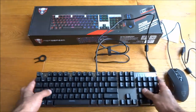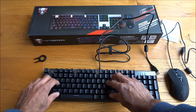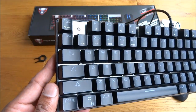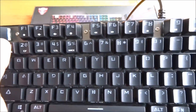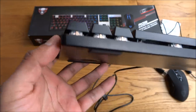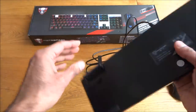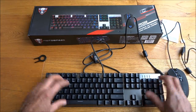The keyboard feels very nice, very good build quality. Zoom in a little bit so you can have a good look at it. See, there's a screw there. So yeah, looks good. Let's have a look at this angle. So you can actually see the keys connected and underneath. It's got a keyboard stand so you can improve the actual position of it. So that's probably a better working position.